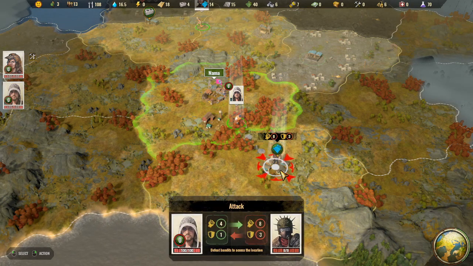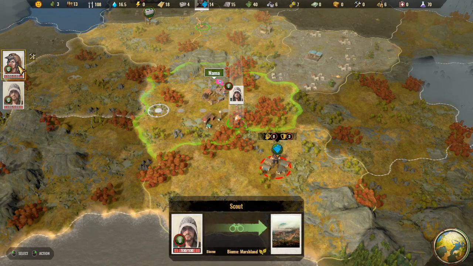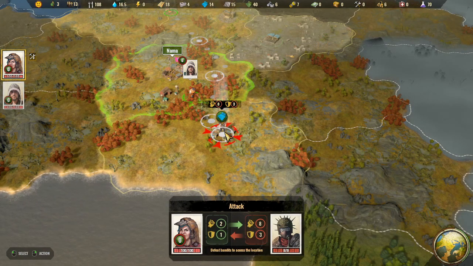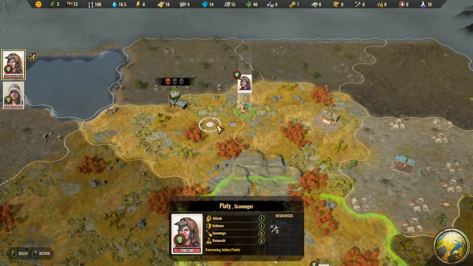Although this is his attack's 4. What's your attack? It's saying your attack is 1. So this is 2 to 3. So he's actually better to fight these guys. Neither of them is really great.